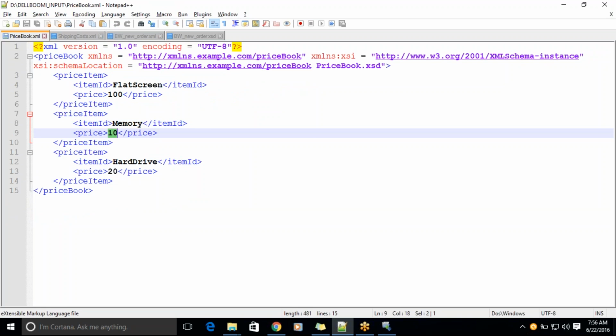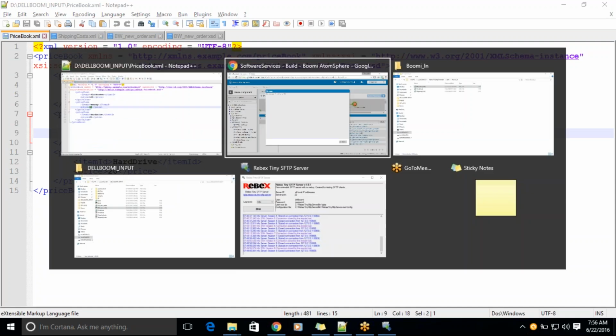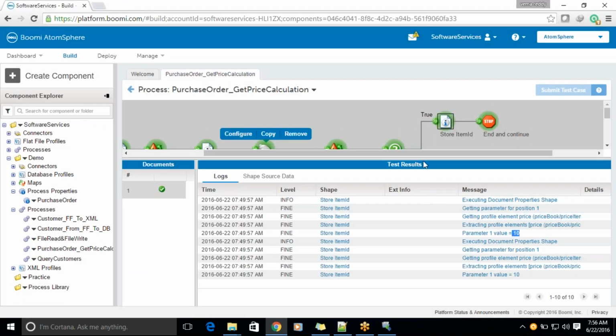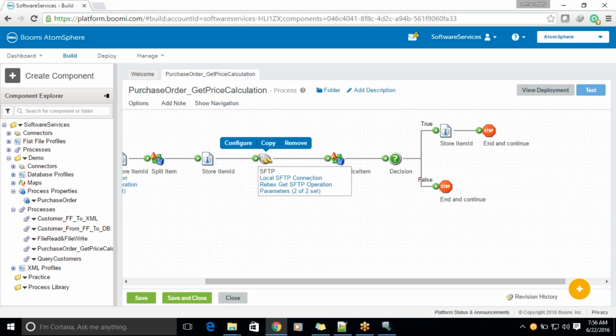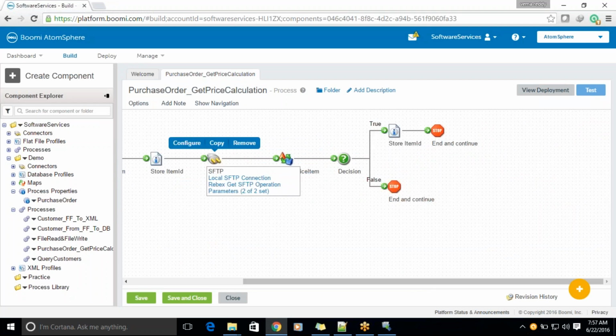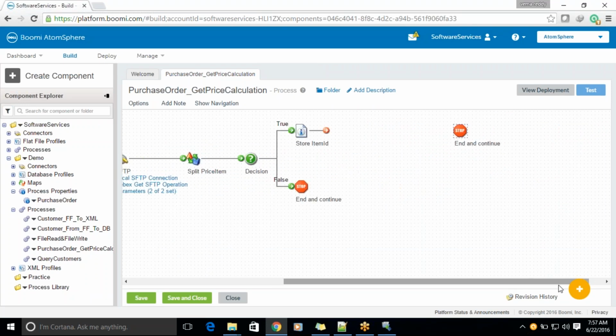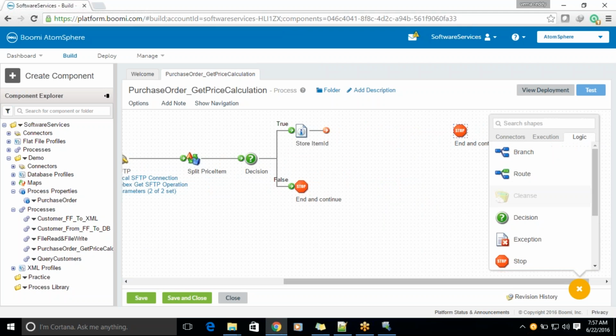So in that case, instead of multiplying, you can even add it. When you keep on getting all the price items, we have to keep on adding them. Then we'll be getting 10 plus 10, 20. I have to get that result. Let's see how we can get that result in maps. Let's stop this process. Now, if you want to do this kind of calculation, I'll get all these things in the map. Let's go for map.